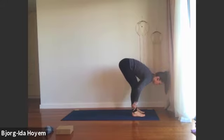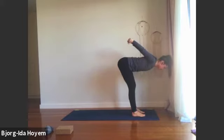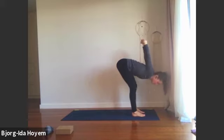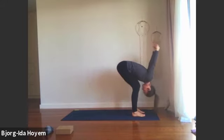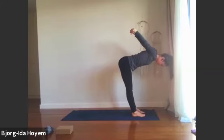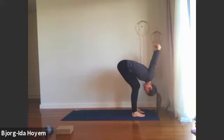Exhaling, forward fold. This time interlocking the hands behind your lower back. And as you inhale, halfway lift, lifting the arms as well. Exhaling, forward fold. And again, inhaling, halfway lift. Exhaling, forward fold. We're going to stay here for a few breaths.